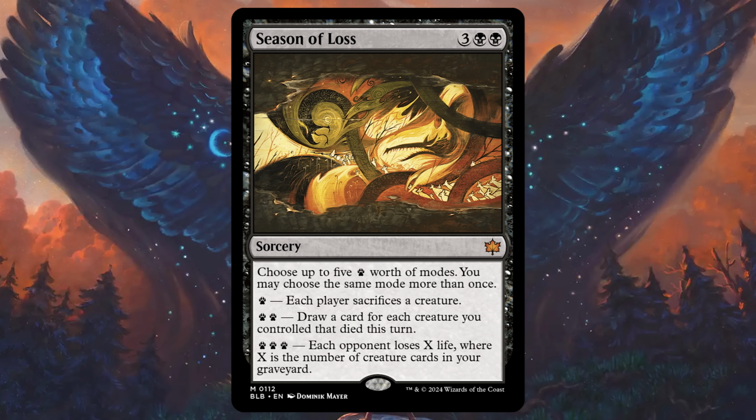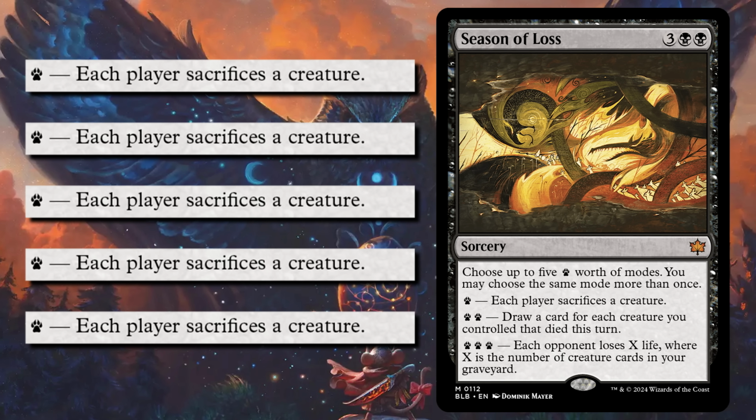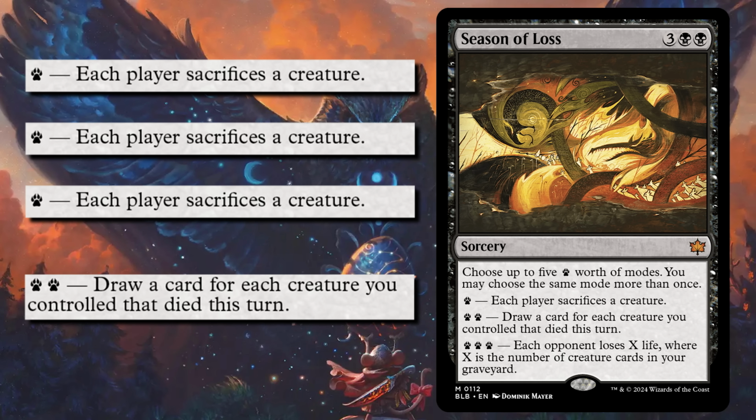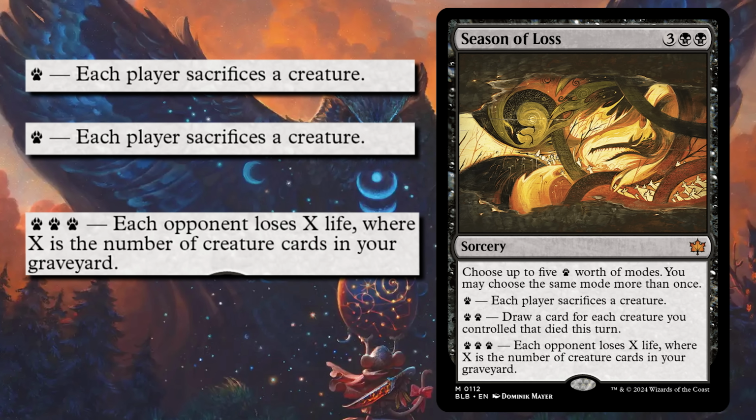It's easy to construct a hypothetical scenario where each combination of modes on this card is good. 5 mana to make each player sacrifice 5 creatures is a great rate, especially if you don't have any creatures to sac, or if you have a sacrifice synergy in play that provides you with a benefit whenever you sacrifice something. Making each player sacrifice 3 creatures and then drawing cards for each creature that died under your control is just redonkulous if you sacrifice 3 expendable creatures of your own. And the 3-paw mode is an excellent finisher in the late game. It even counts creatures you sacrificed to its own ability thanks to the order in which the modes resolve.